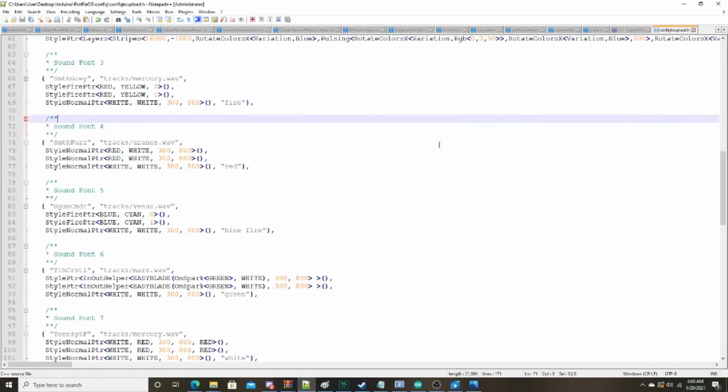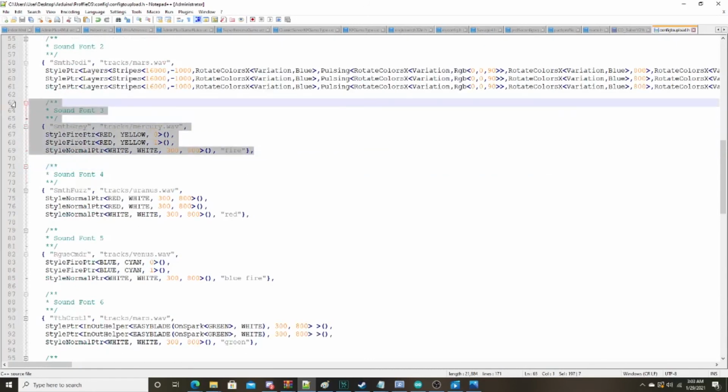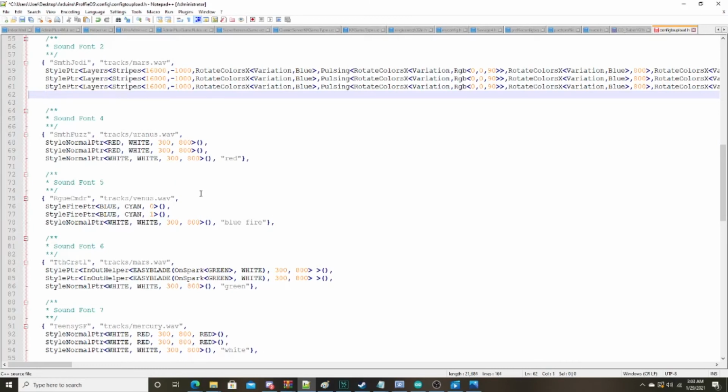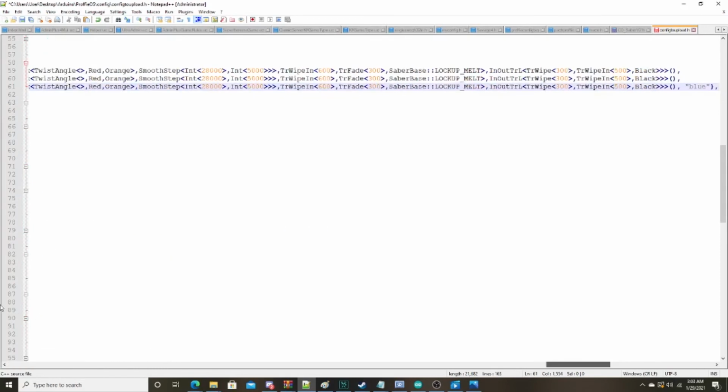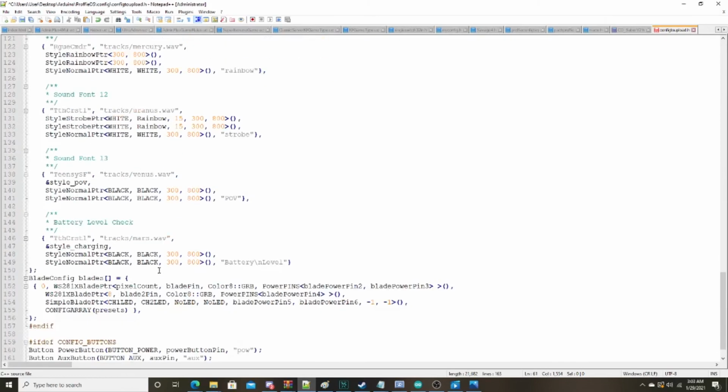So I forgot to mention, if maybe there's a sound font that you don't like that's on your Saber right now, you could simply delete it off your config file, and it's not gonna do any harm. Like maybe I don't like this sound font, I could just simply delete it off my config. Maybe if I don't like any of these right here, I could just delete them.